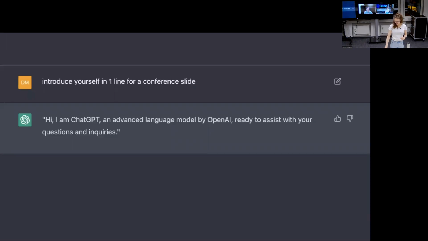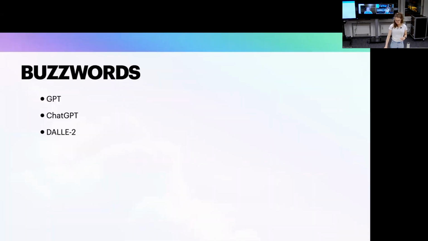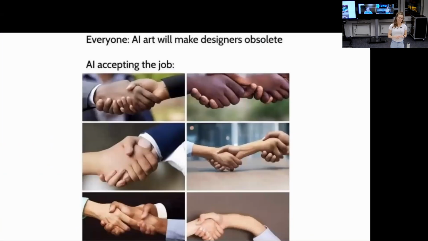Well, it's a language model. And then there's DALL-E, which is also a model by OpenAI, and this is you put input, you get images. There are fun things that are happening in the space by OpenAI, but also by other companies, and I'm sure this will not stop here.